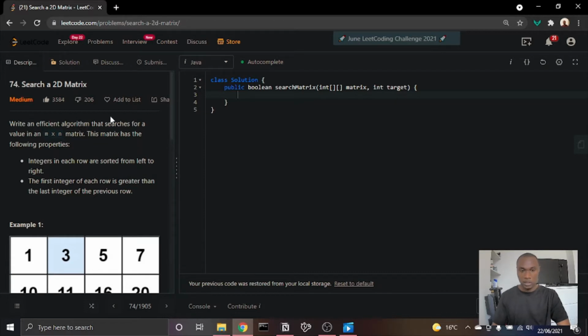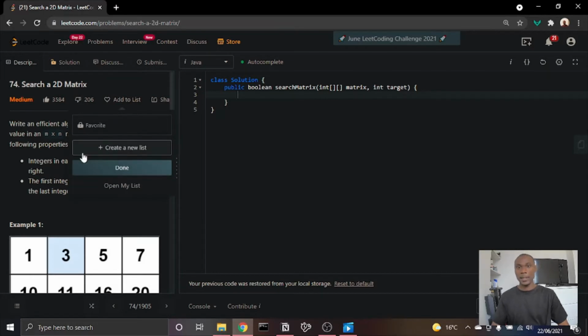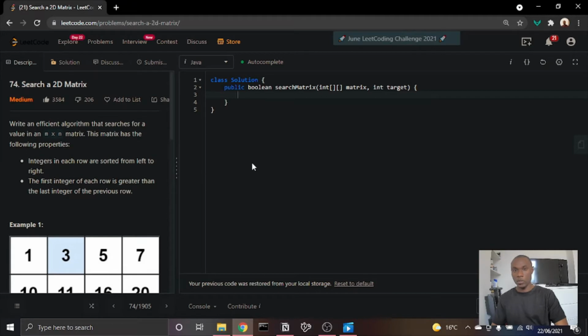Binary search reduces the runtime to search an array from big O of n to big O of log n, and basically all we do is search only half of the array in each iteration. Super efficient.